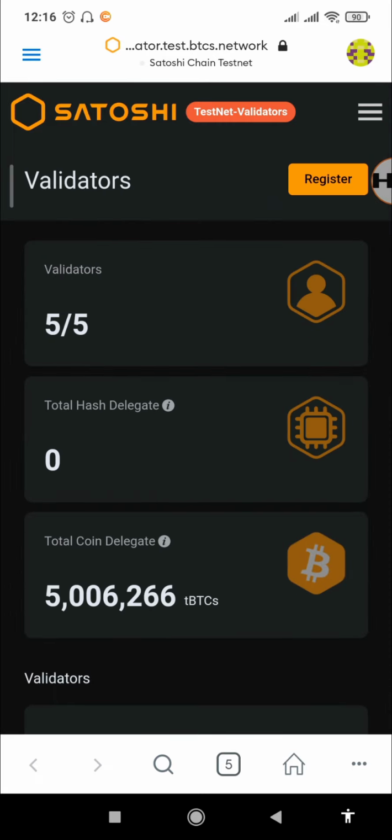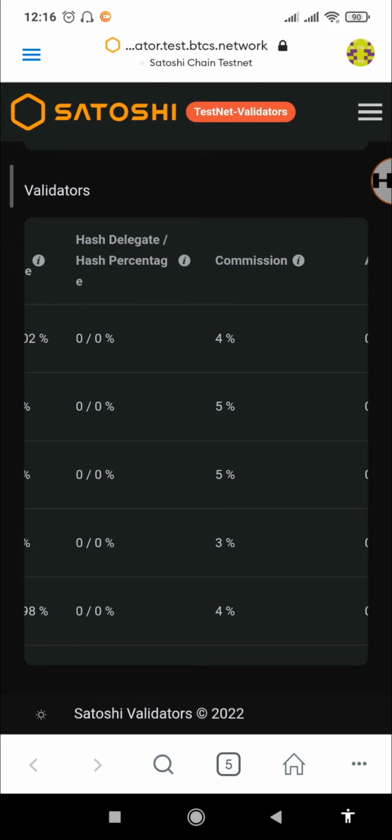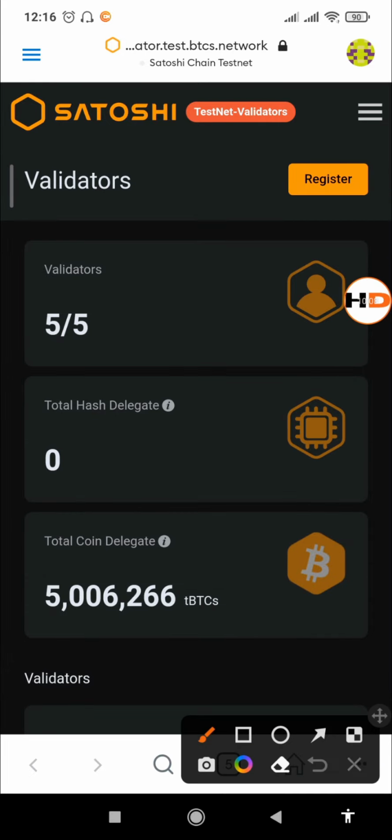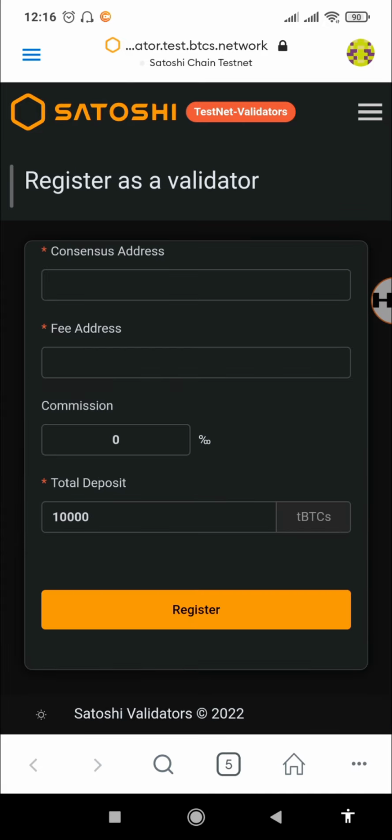In order to delegate your tBTCs, you can delegate to any of these validators. You can see that they are active, and you can also become your own validator. In order to become a validator, you just tap on register, then you'll have to input the consensus address, the fee address, and the percentage that you will be paying out, then the total of tBTCs that you want to stake as a validator, because you need to have an amount of your own that you are staking.